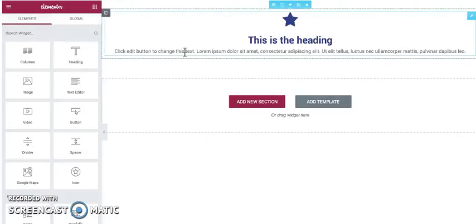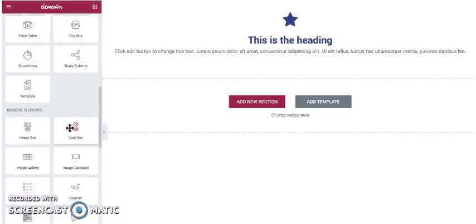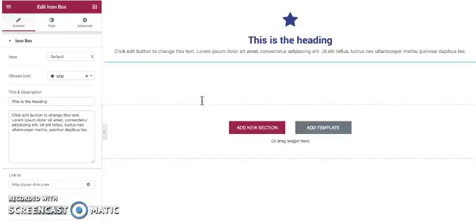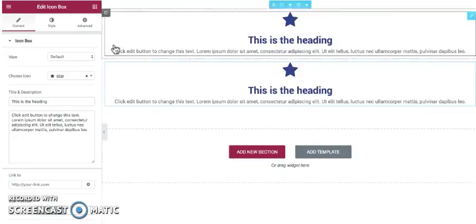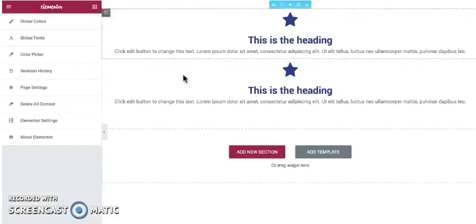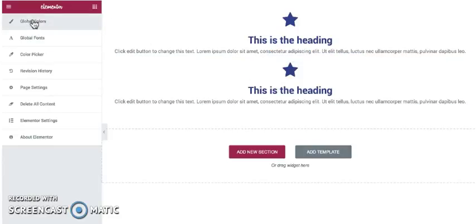So now if I wanted to make a new element on this page, I'll show you what happens. So say I wanted a new icon box. I'm going to just put that in a new section. You can see it's automatically pulling now from the global color setting. So you can see how if you have your color scheme in the global colors all loaded up, there is a lot less work to building out this website, because you're going to have to change the style very minimally on the different elements that you're using because you already put them in globally.